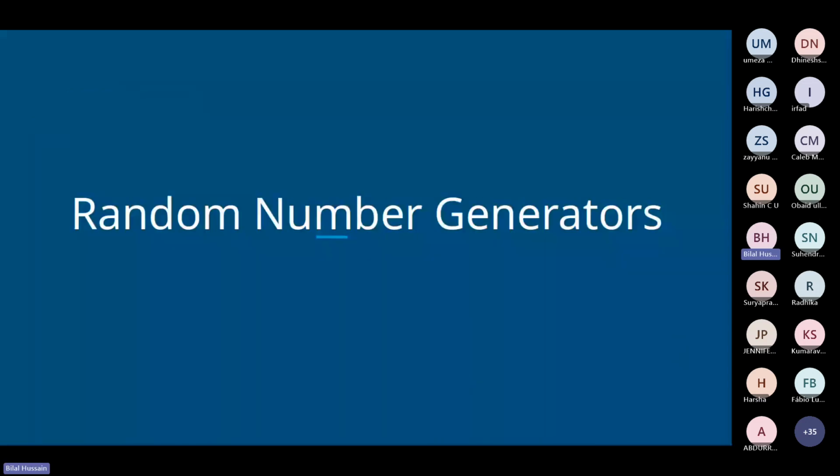I said that there are two important backbones for this Monte Carlo system. One of the backbones is the random number generator. Without a random number generator, no radiation transport can be modeled in a Monte Carlo system. So this is a major backbone of a Monte Carlo system, the random number generator.